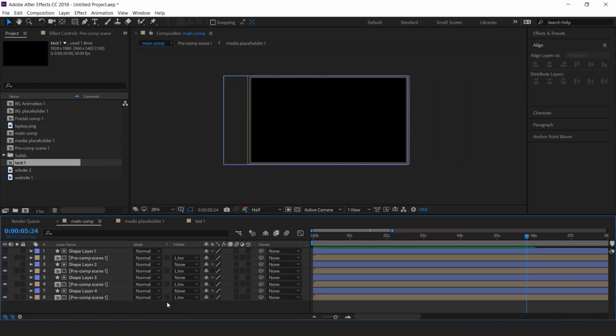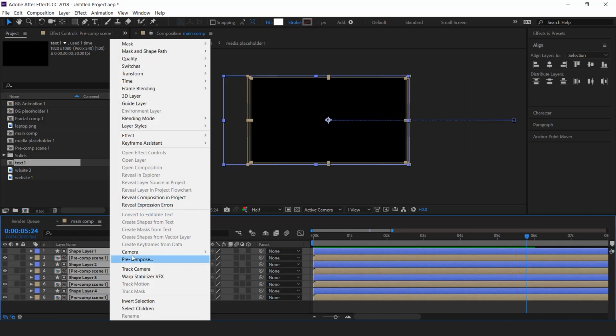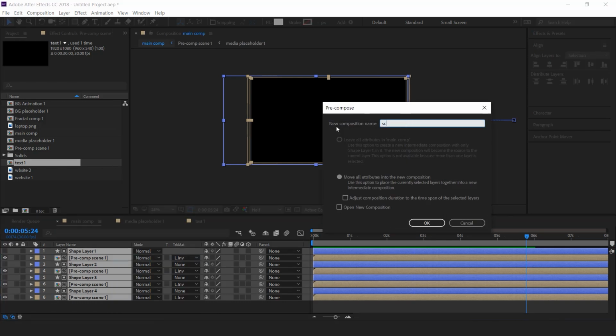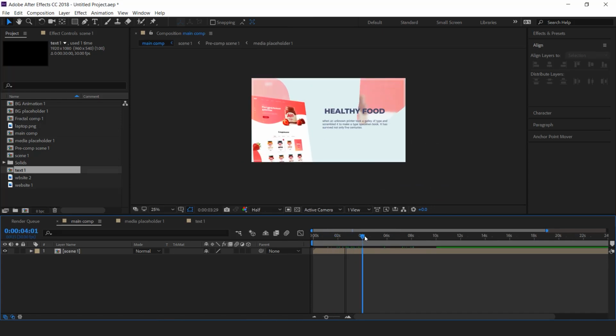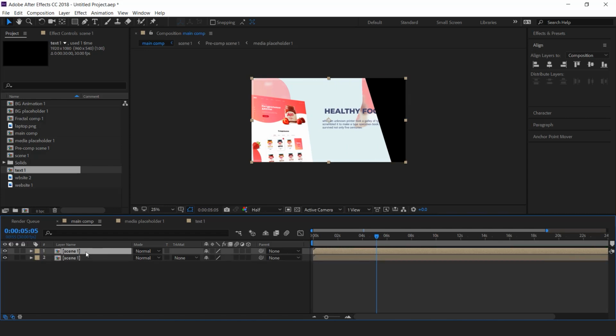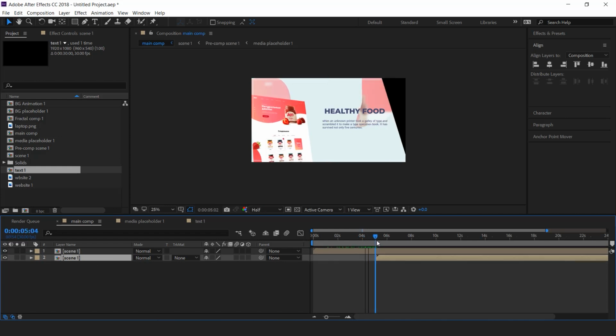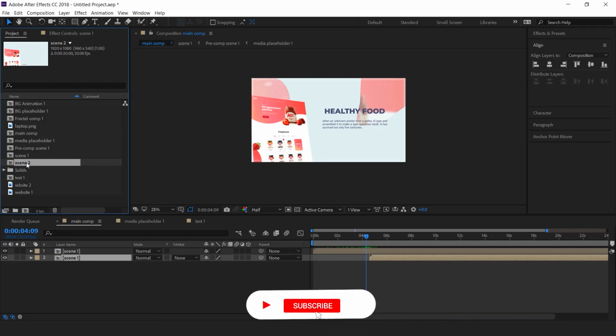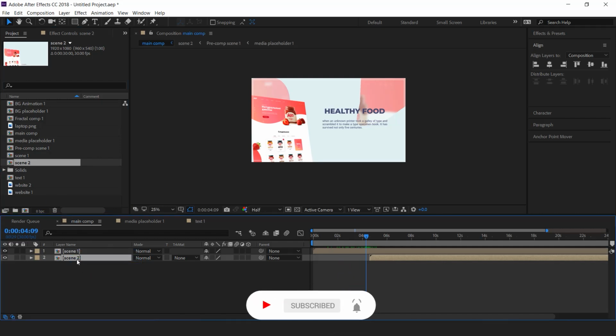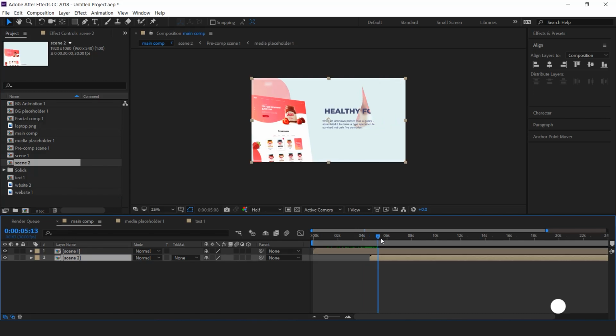Select all layers and pre-compose them. This is our scene 1 comp. Now create our scene 2 comp, so go to around 4 and 5 seconds forward, when our outgoing animation starts, then duplicate the scene 1 layer, move the layer below scene 1, and move the layer forward. Now go to the project window and duplicate the scene 1 comp. Then hold the Alt key and drag the scene 2 comp over the selected scene 1 comp layer. Open scene 2 comp.